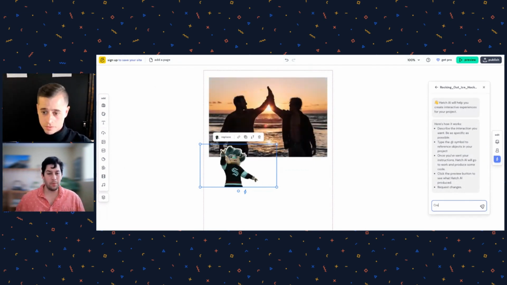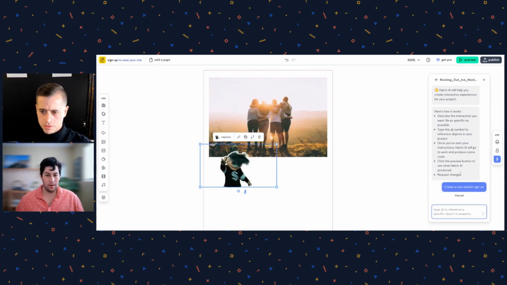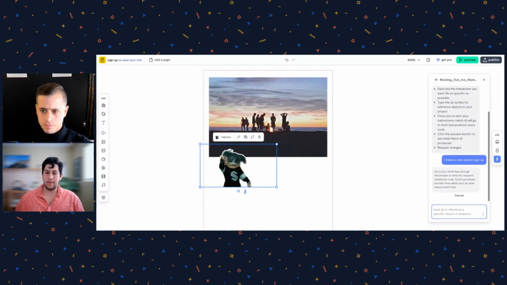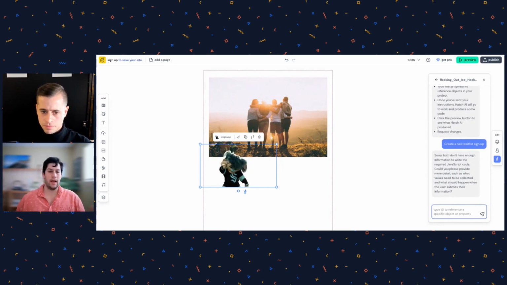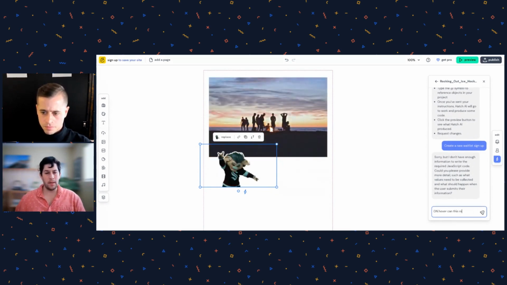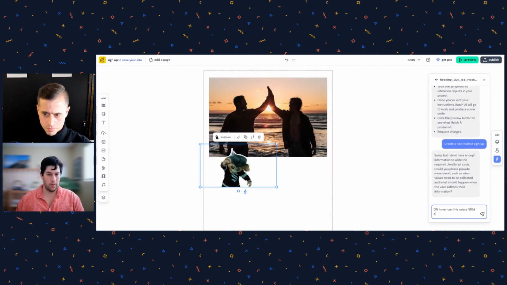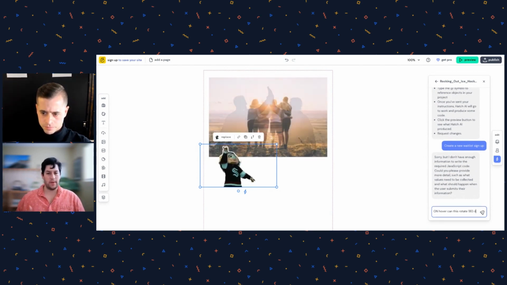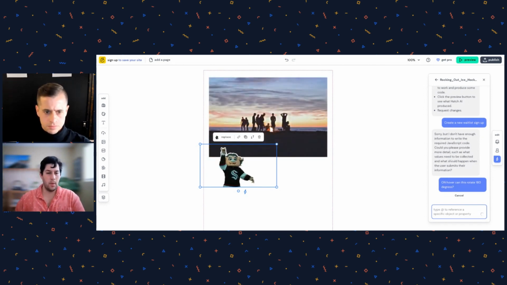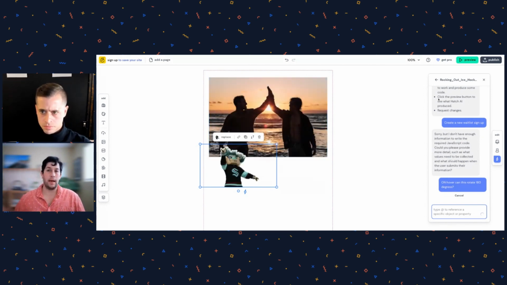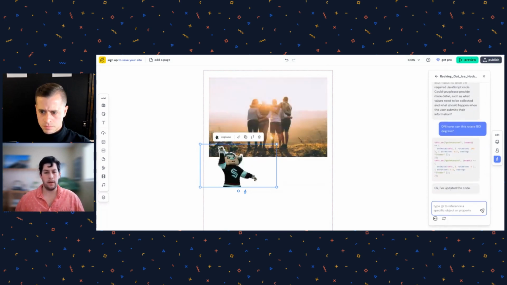Now, when I was playing around with this, I found it really hard to figure out what my options are. I don't think there's a database, so there isn't really a way to create a sign up just now. But on a hover, you can have it rotate on a button click, and you can tag elements by using the at symbol. You can say at this element, then do something. It's an interesting way to build workflows. It allows people to engage a little bit more natively without knowing anything about code.